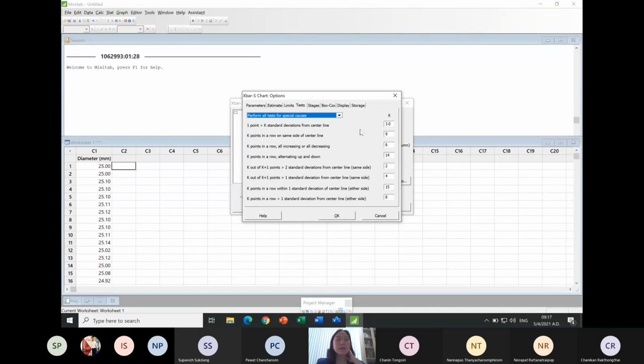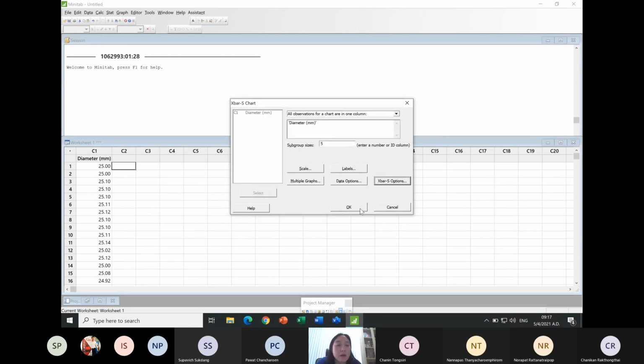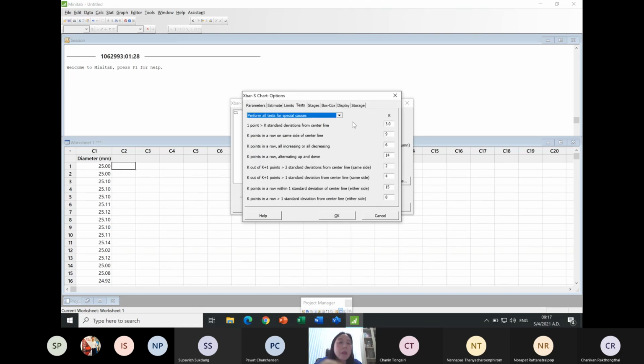run in zone C. Remember that those 8 tests, you can use by clicking on the choice which is perform all tests, or you can select to perform some tests, it depends on you. But in this case I will show you all the tests, so please click on all the tests, and look down below. Please show the test.